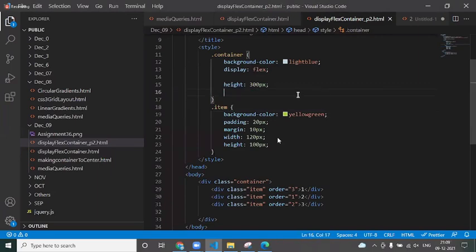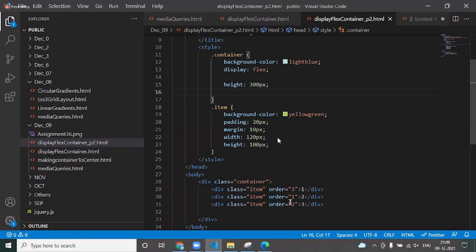So in the item use flex. Sorry, in the item display flex use. Why do we have to make the item a flex? We have to make only the container a flex, right? We never use the flex property for an item. Sir, I didn't change the content, sir.